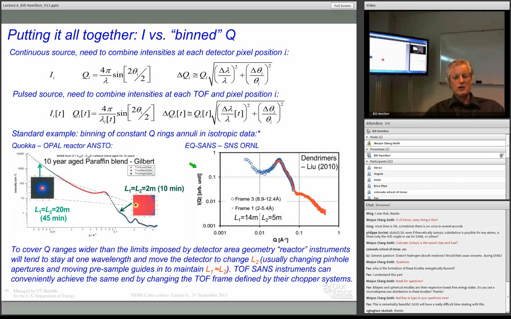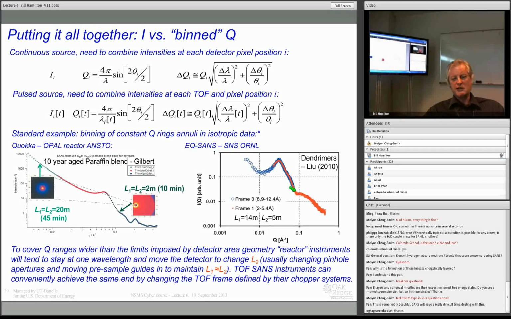some of the first work they did was on dendrimers. On EQ-SANS, they didn't move the detector around in this case. What they did was, because they can change the wavelength frame they're looking at using those frame overlap choppers, because they have a much broader wavelength frame, because not only do they have the wavelength frame from the ratio of the beam stop size to the edge of the detector, they also have this multiplication by the range of lambda min to lambda max they can use.